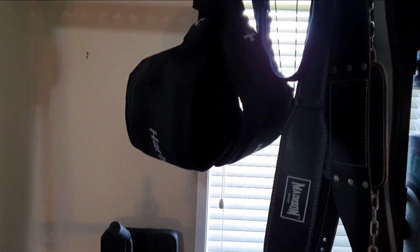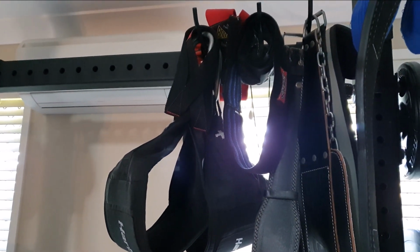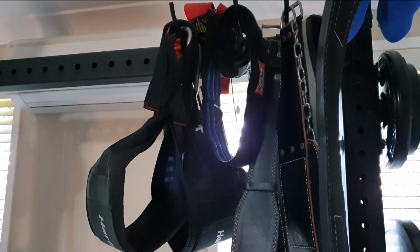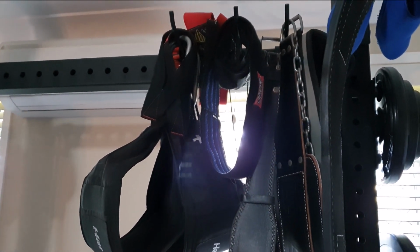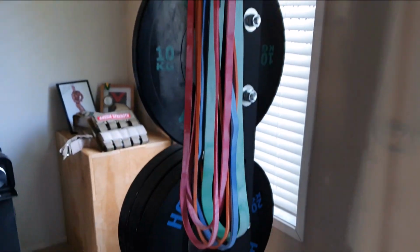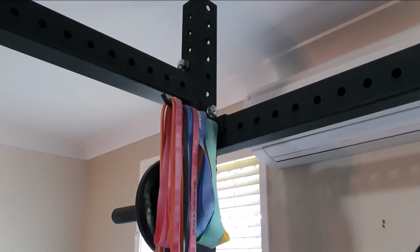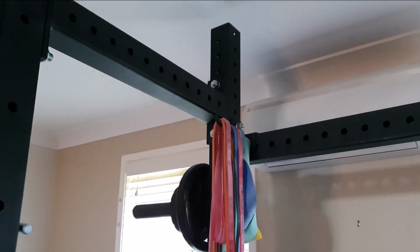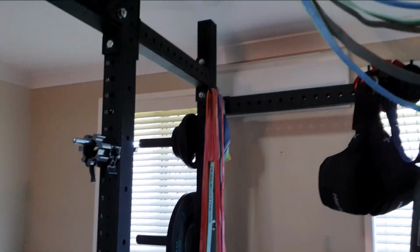Hanging up in there, I've got a Donnie Thompson bow tie. It's the red bow tie, so the formal bow tie. I can recommend the bow tie, can't recommend the formal, prefer the standard bow tie. And then I've just got some bands hanging up there. So these get used for a little bit of reactive work, as you can see, hanging up inside the rack, also a little bit of supporting resistance for the pull-up, and then a little bit of warm-up work as well.